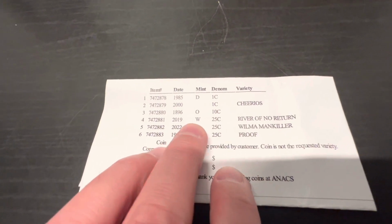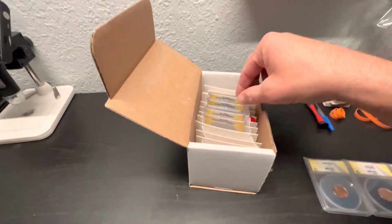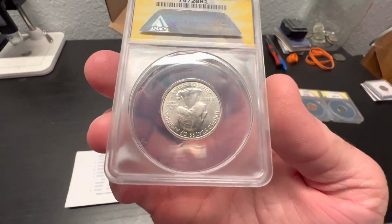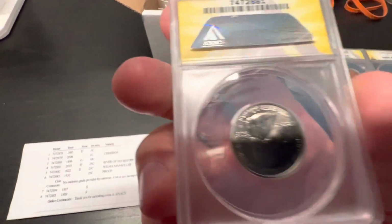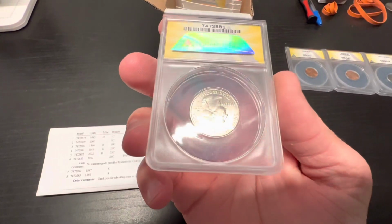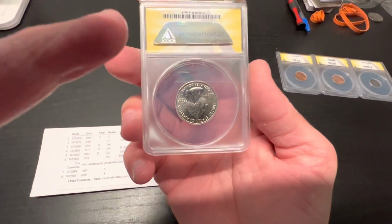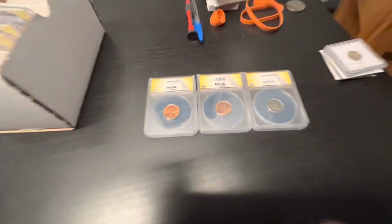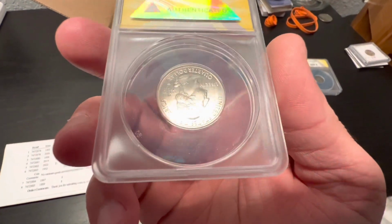2019 W. So I did submit a West Point quarter, River No Return. All right, let's see what we get on this one. Hopefully it's above a 64 or at a 64. This thing was a beauty. What's odd is actually they usually turn the coin around to where the facing of the coin is on the other side. Like all these, all the facings are facing forward. This one's actually reversed. Huh.